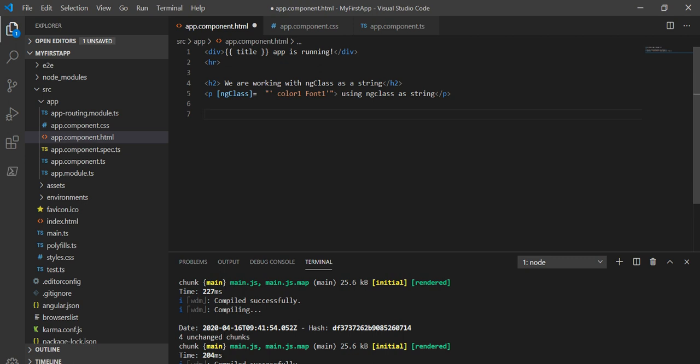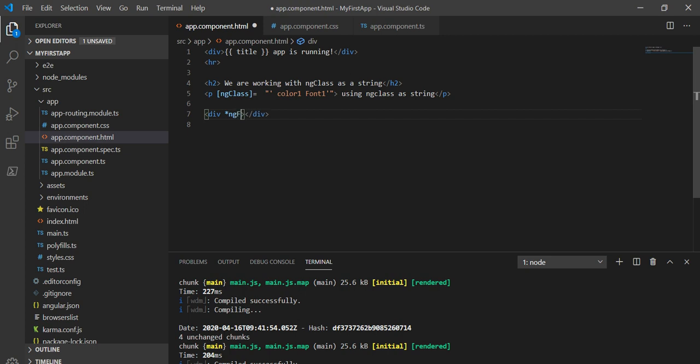This ngClass with a string, we can do with ngFor as well. For understanding ngClass with ngFor, let's create a div. We have to make a loop over the collection.